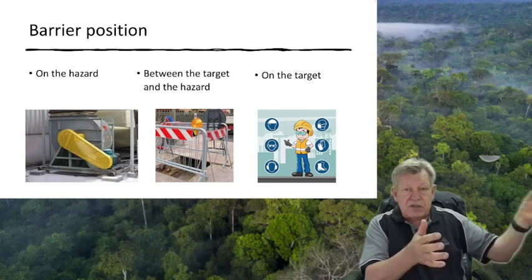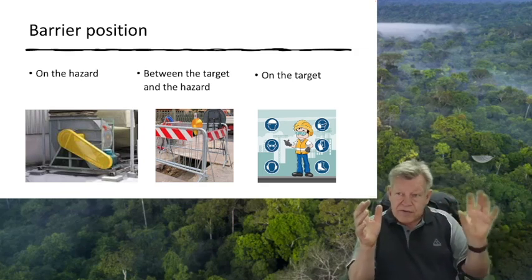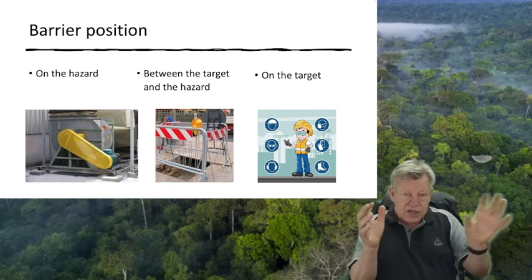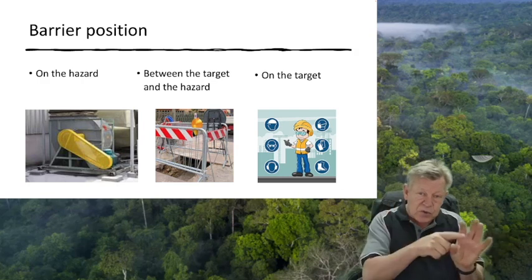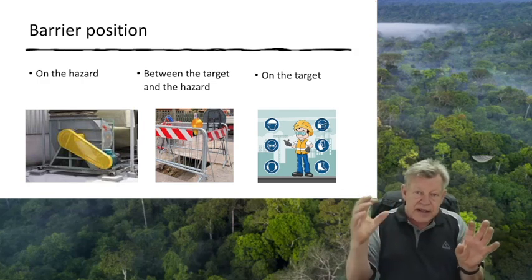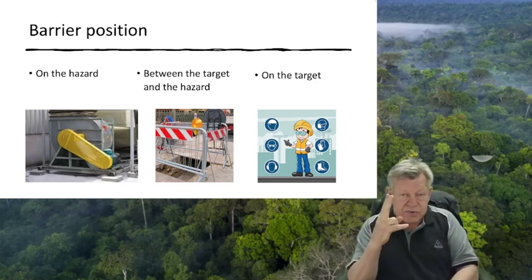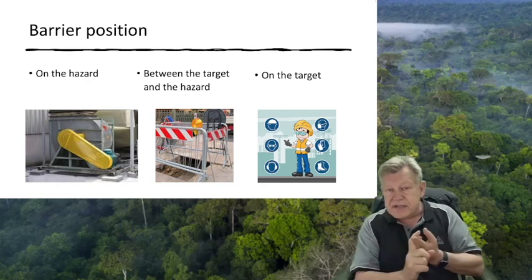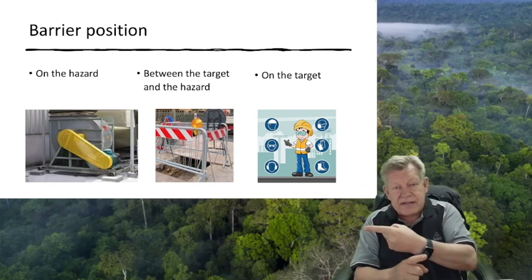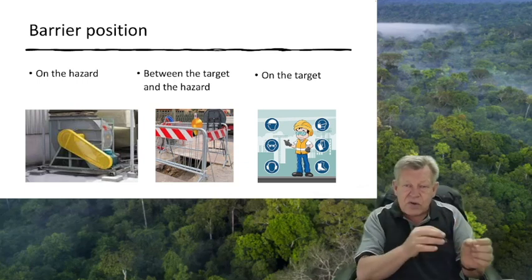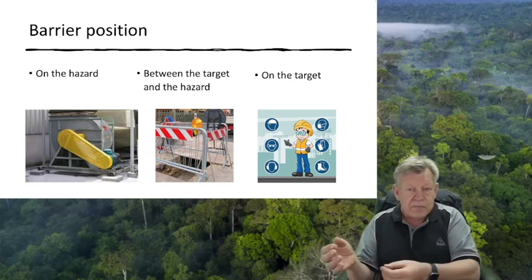So it's a physical target trying to get energy in physical source of harm, that's the hazard. It's got closing potential and it's got energy. If that energy becomes uncontrolled and it strikes a target, then there will be harm. So what we want to do is we want to do two things with a barrier, if we can. The first thing is we want to stop the hazard from contacting the target. Because if the hazard cannot contact the target, it cannot transfer energy, it cannot cause harm.